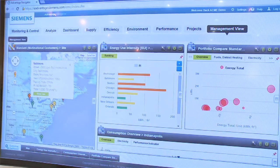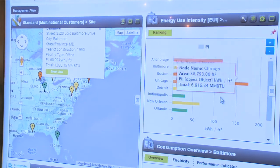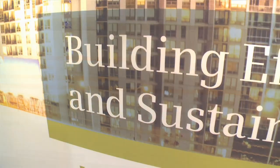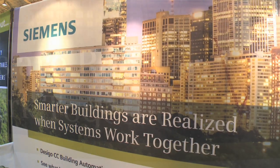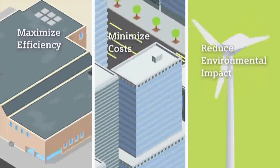So very much on the energy efficiency side to help you understand what am I consuming, what can I do to be more efficient. In addition to that, we also have supply side analysis where we can do things like gather utility bill data and help you manage that whole utility bill process, procure energy in a more efficient manner. There's a technology aspect involved with that. And then we also have a sustainability component to our platform where you can understand what is my holistic carbon footprint. Very easy, very simple to use reports, one place to gather all that information to ultimately become a very efficient building, efficient campus, and reduce that overall carbon footprint while generating efficiency throughout your building.